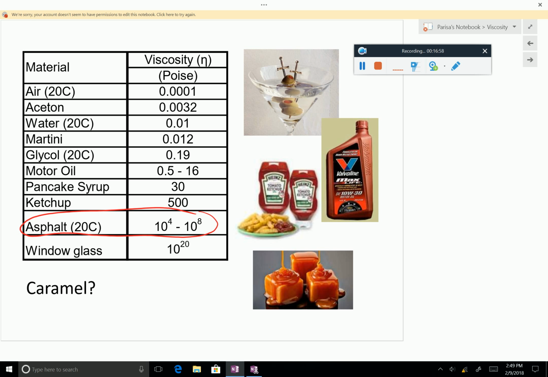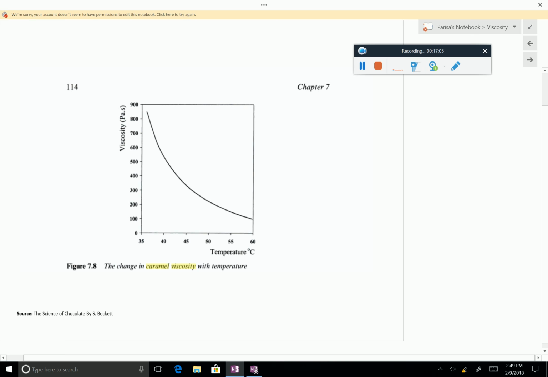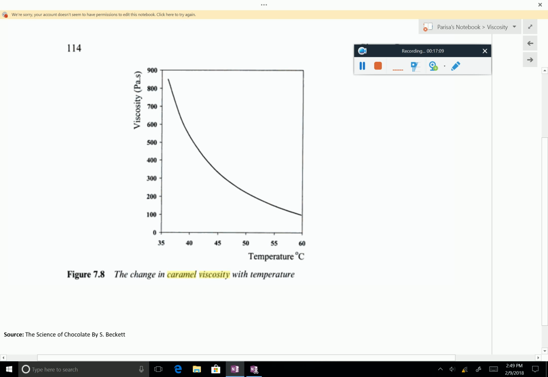Much larger. It turns out that there are people who actually measure viscosity of caramel, and they don't do it just for fun. People who work in food industry have to measure the mechanical properties of caramel, because viscosity is a property that controls how you like, for example, your chocolate or whatever sweets are made from caramel. So you see that at 35 degrees, it's about 800. So in room temperature, maybe it's actually more in the thousands.